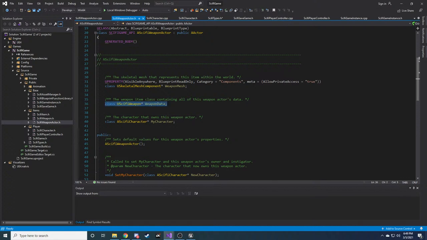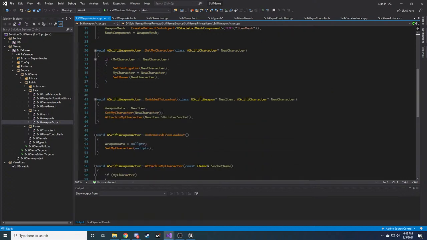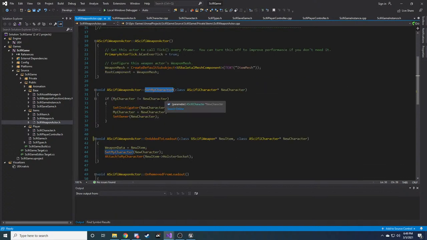So that's where the weapon data variable comes into play. So that add weapon to loadout calls the onAddedToLoadout function. And here we have the data asset reference or pointer, and we have the character pointer, and then we just simply update the weapon data variable, the set my character. All that does is it checks that this is different from the my character variable that was created, and then we update the instigator, my character, and owner variables.